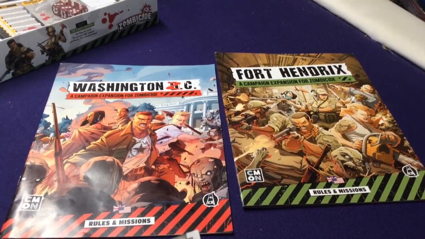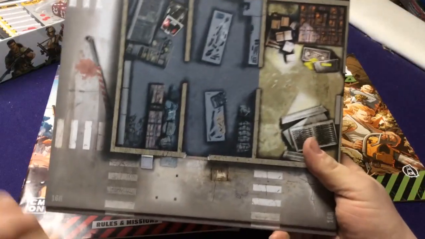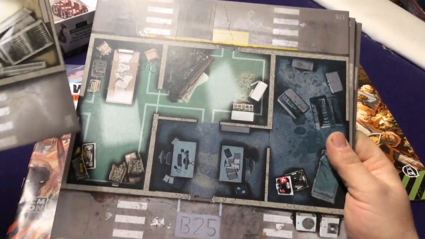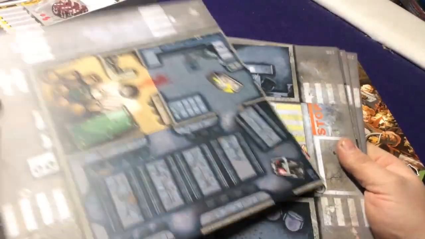So that's one big difference with that versus the Fort Hendrix, which I feel like is a lot more typical. You got your outside streets with a couple of buildings inside, your main building with 2 streets. So it's going to fit a lot more right into the regular Zombicide aesthetic with streets on the outside, corner buildings, things like that, like 4 rooms, 3 rooms.